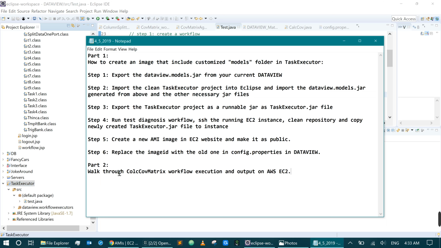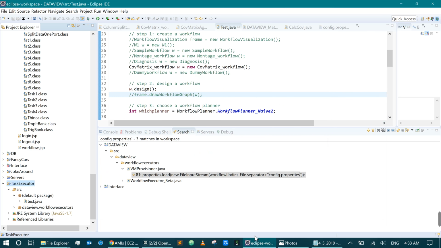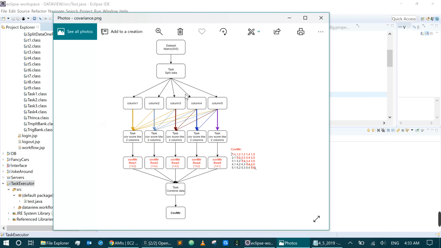And then for the second part, let's briefly go through the calculate covariance matrix workflow I've been working on for the past 2 months, and review the logic of this workflow. We have a 5x5 matrix, and we set it as an input to the task splitter. This splitter will separate it into 5 columns, and these 5 columns will calculate the covariance between every 2 of them.